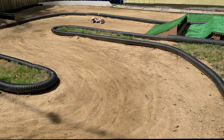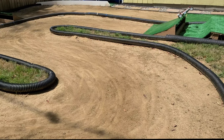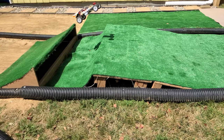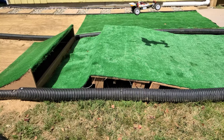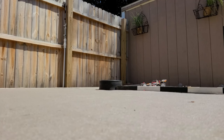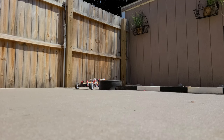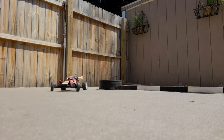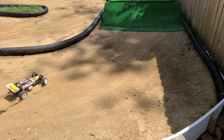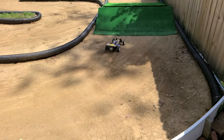On the positive side, this car ran great all day, we had zero issues with the buggy, power delivery was nice and smooth, and the suspension was plush — typical great Kyosho quality. I like this car, I had a great time building it with my daughter, it's very high quality and very sturdy, but I sort of wish Kyosho didn't give us all these upgrades — I kinda wanted to have the car in its original form. Maybe that's just me, cause I'm old school and I'm vintage. Other than that, it's a great car.